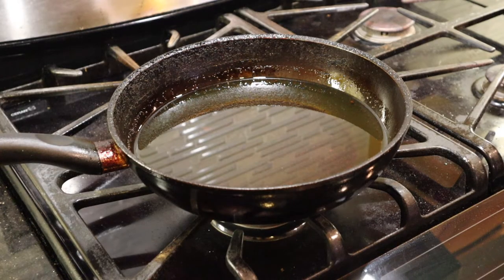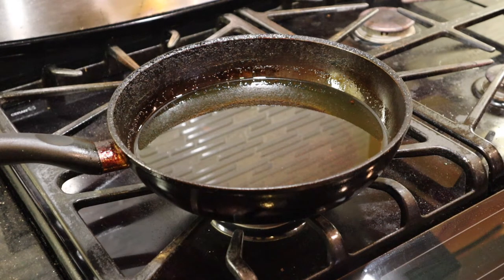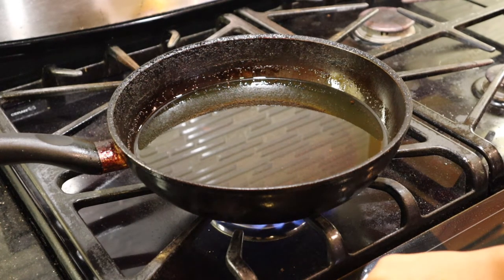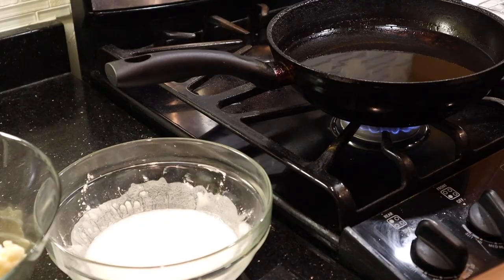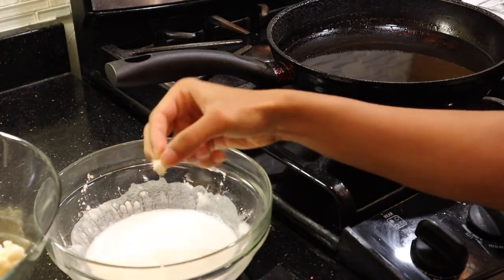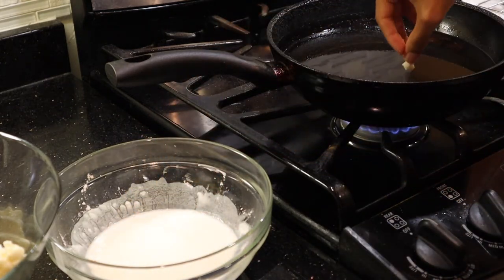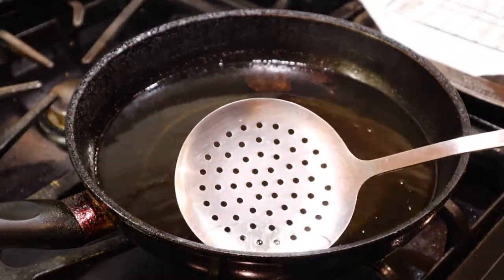As we're preparing our coating, we're just gonna turn on the oil so it has time to heat up. So we're gonna turn it on to medium-high heat in a deep wok, and we'll heat it until the oil temperature reaches about 360 degrees. If you don't have a thermometer to check that the oil is ready, just take a small piece, dip it in the batter, and drop it in the oil. If it floats to the surface right away, you know that your oil is ready.